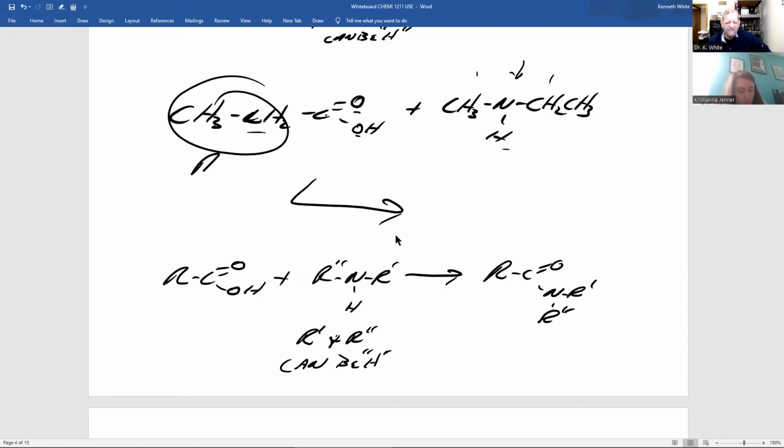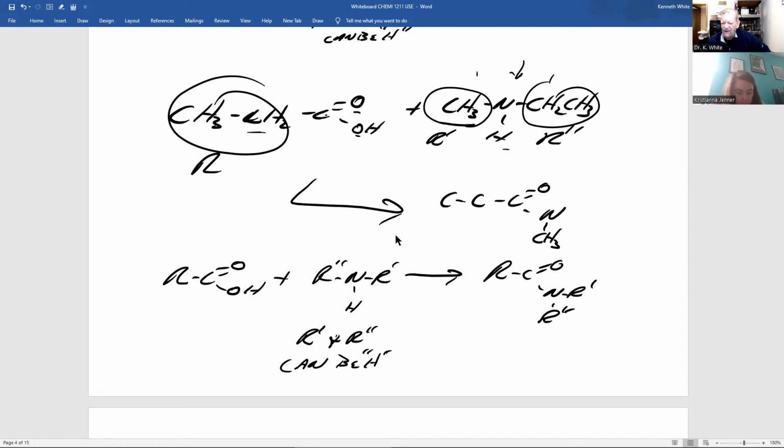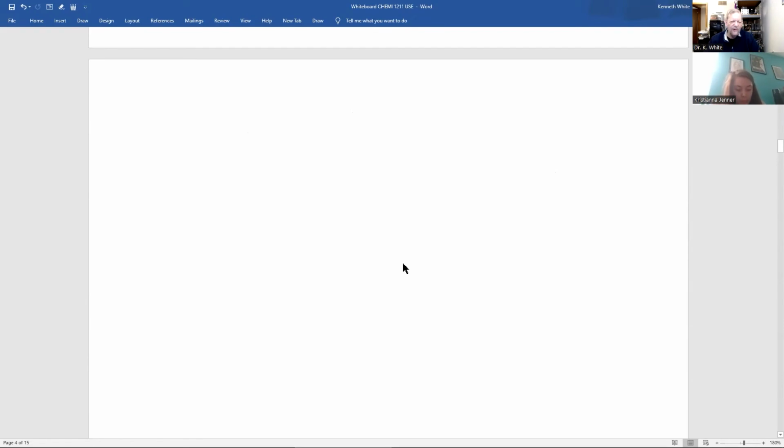And this is R. One of these, and it doesn't matter, you can call R prime, and the other one R double prime. So now I have my R group, my carbonyl, my nitrogen, and R prime is methyl. R double prime is ethyl. Now you could have these switch. I could put the ethyl here and the methyl there. Doesn't matter which. And I know there are 4 bonds to carbon, so I can put in the rest. And that's how you make an amide. Oh, let's have another one.